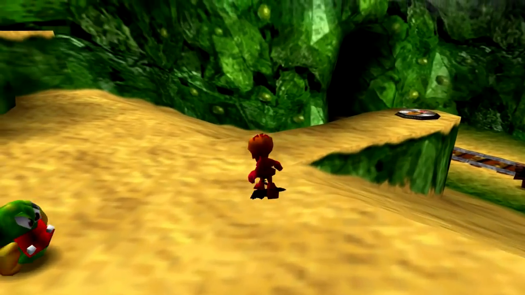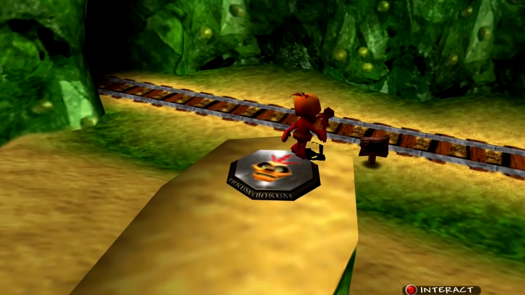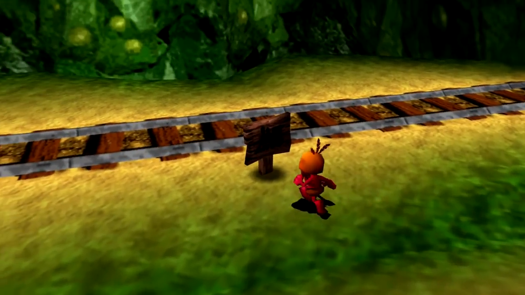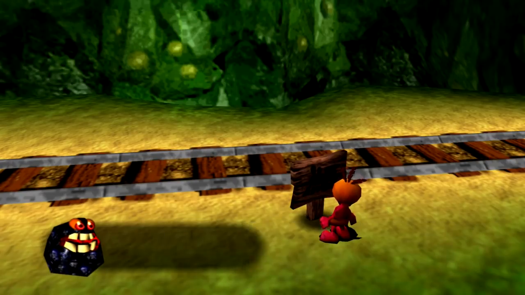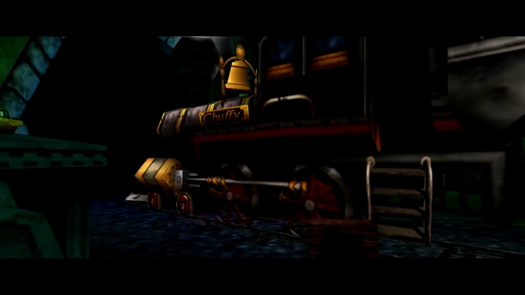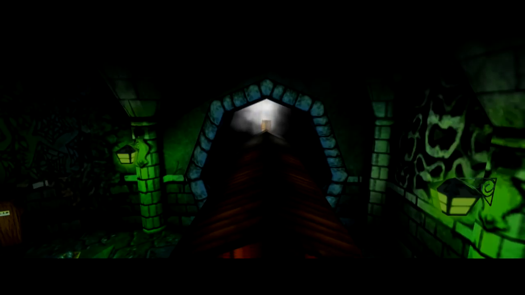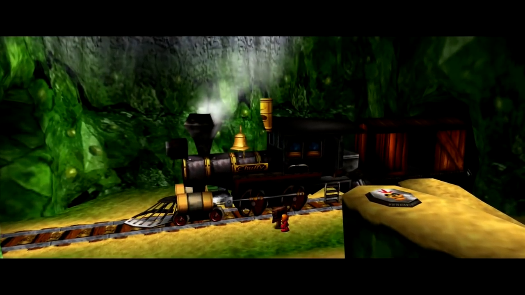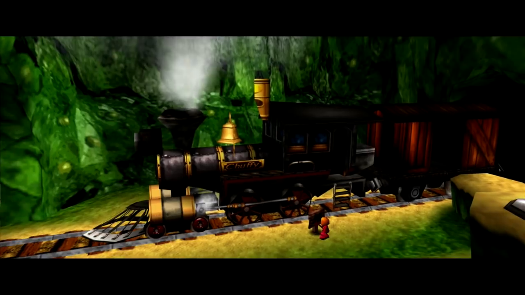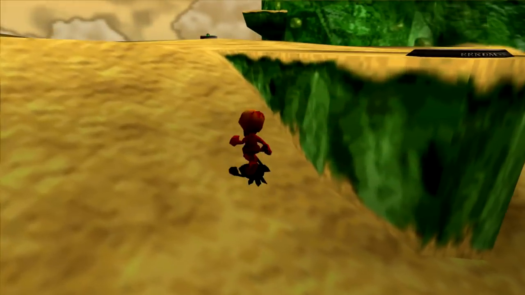Also, we still need to find the next world. But of course, let's do this first. Mumbo confused. I can call the train here, though? Chuffy is enjoying the attraction of Witchyworld. Would you like Chuffy to pick you up? Sure. Is there a purpose to bringing the train from Witchyworld over here? There's nobody in the train, is there? I don't think there's a purpose for this. I mean, the train's here. That's cool. I don't think I can do anything here yet.